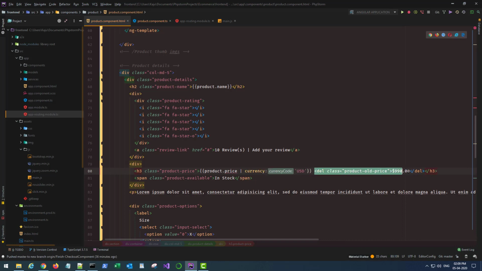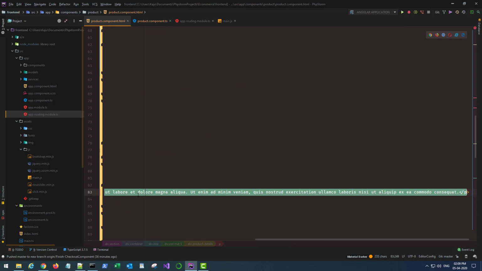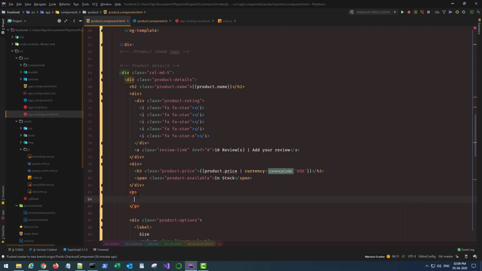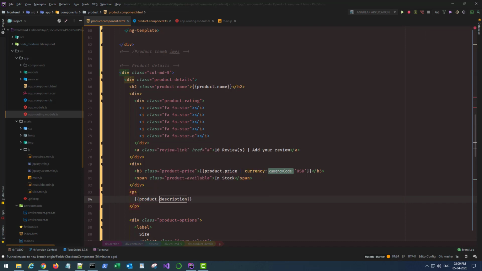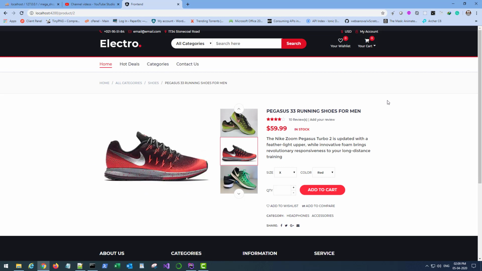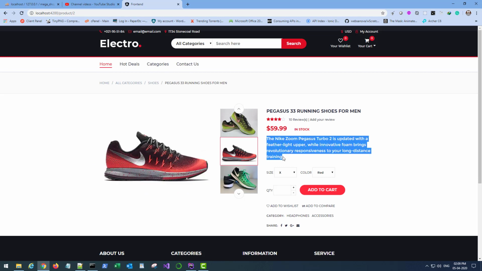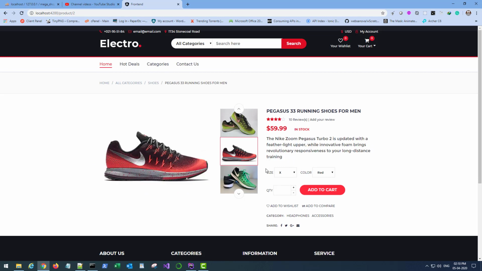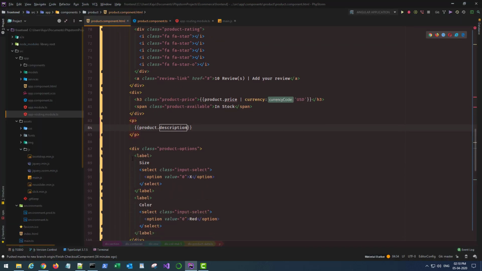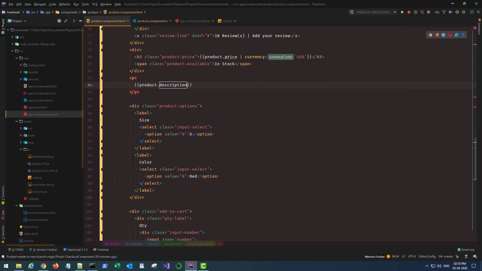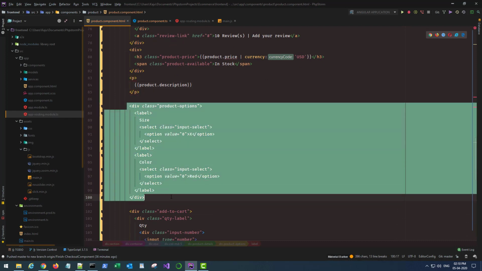I don't have any old price, so remove this line. This will be product dot description. Go back here. Okay, perfect. I don't need any sizes here. So size, color, product option, remove the whole thing.